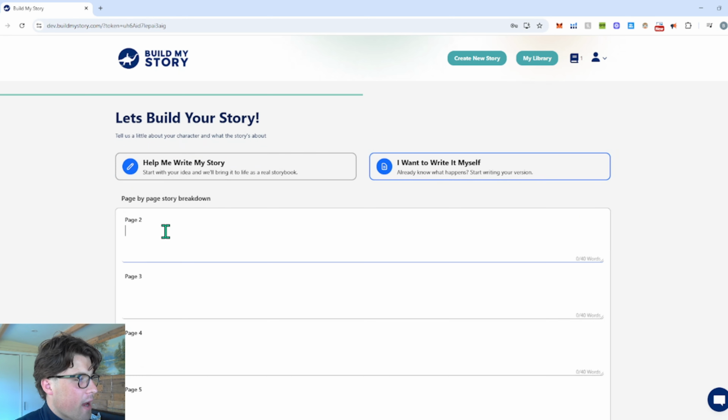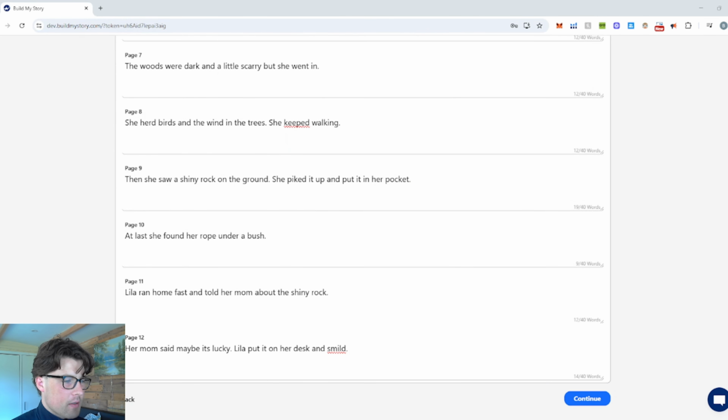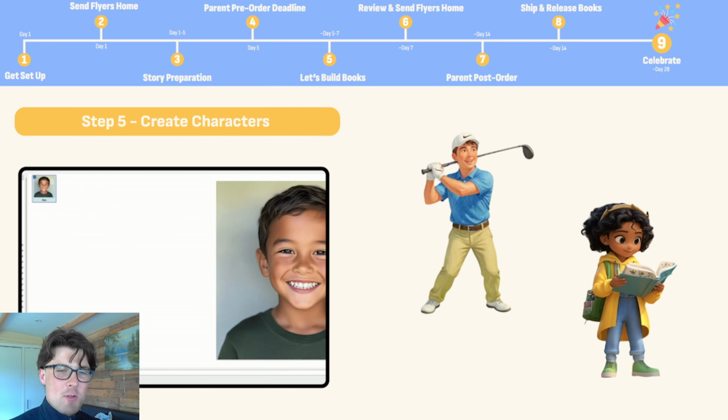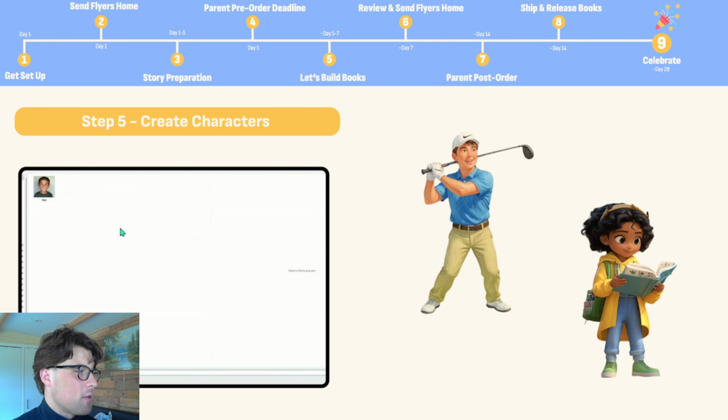And this is the point where they can enter their story that they've written. Okay, so I've typed this all in now. So once this is all entered, the student's going to press continue. And so this is the same stage as it was before. That's the difference between the two examples. Okay, so the next step is where the student is going to build their character, and this applies in both examples that I've shown you.